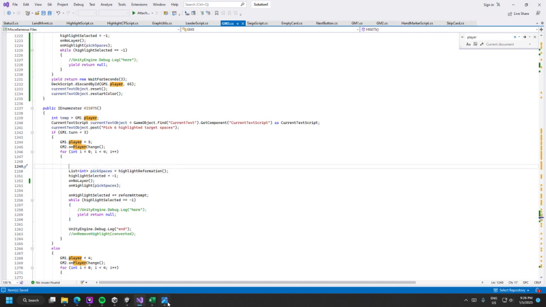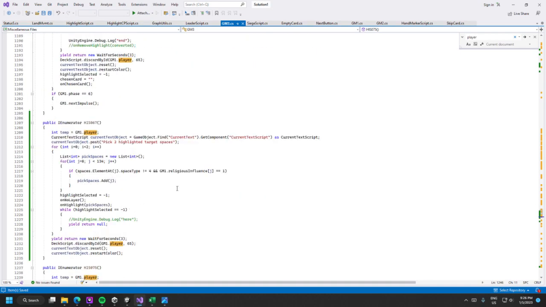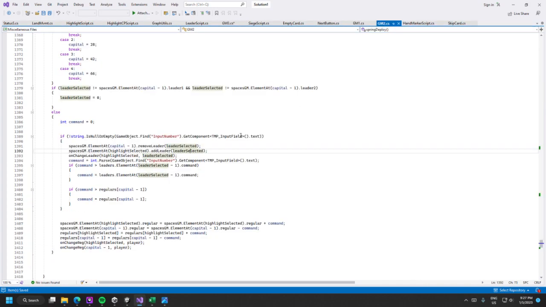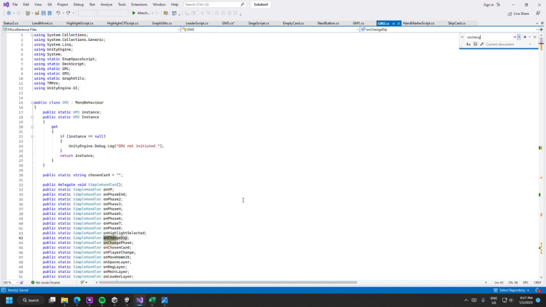Wait, I'm not writing 75. Yeah, I'm writing 67. Okay, so highlight selected, no layer on highlight pick space, and wait for the highlight. After the highlight, we only need to change.